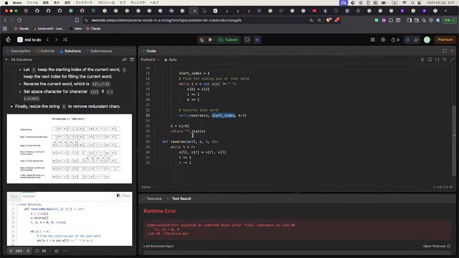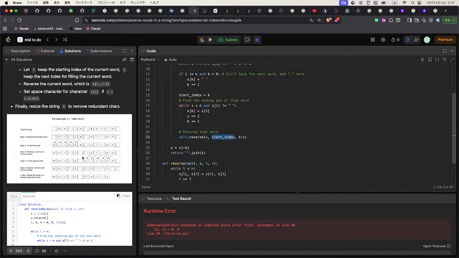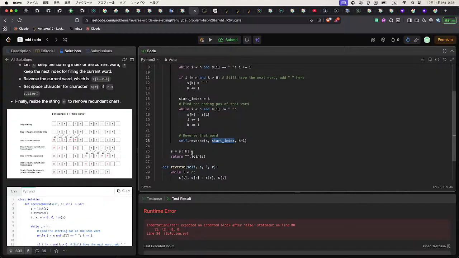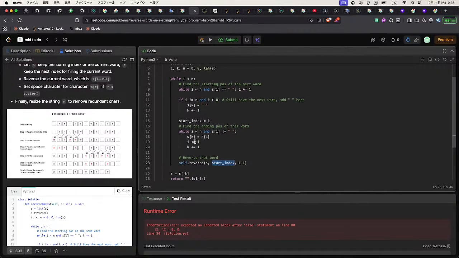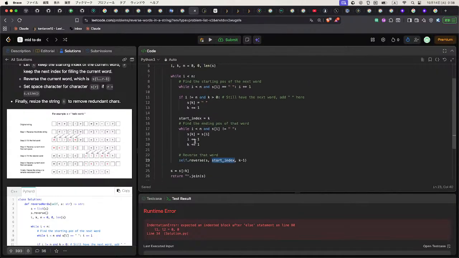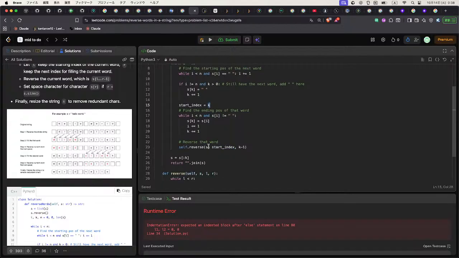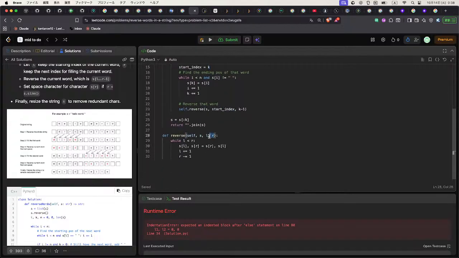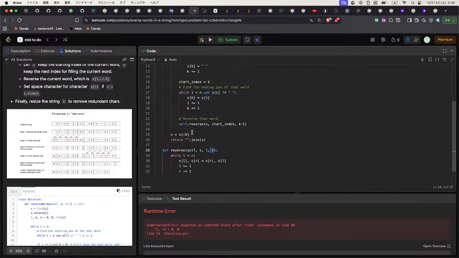This can be done by starting index and k minus 1, because we know the starting index and k minus 1. Really? s[start] to k minus 1, really?